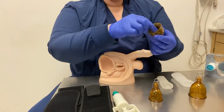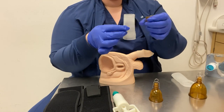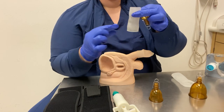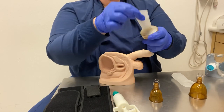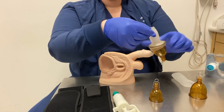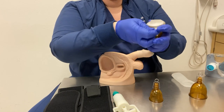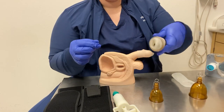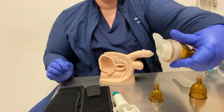So you'll take the cup, you'll take the silicone that is associated in size. There is a small ridge around this silicone piece. It's sort of like a lip to the silicone, so you'll want to place that around the cup. You'll kind of form a nipple, like this. You want to then stretch this piece around to the base of the silicone, and you should wind up with something that kind of looks like a belly button. There should be like an outpouching of this silicone piece. So I'll show that up close.